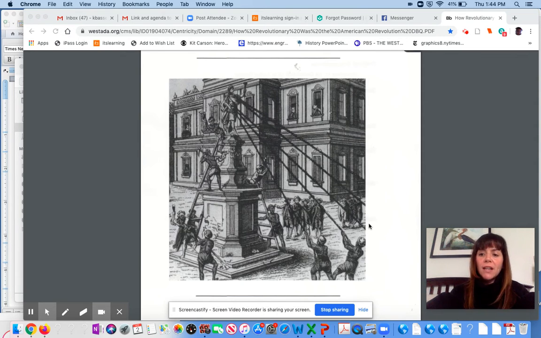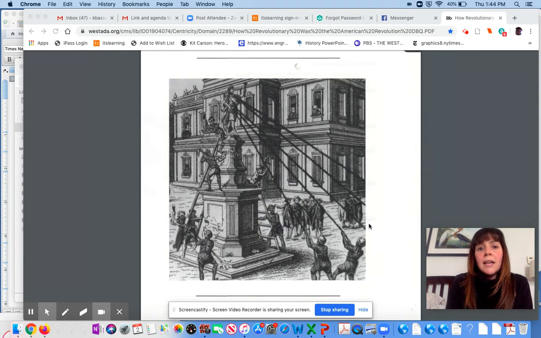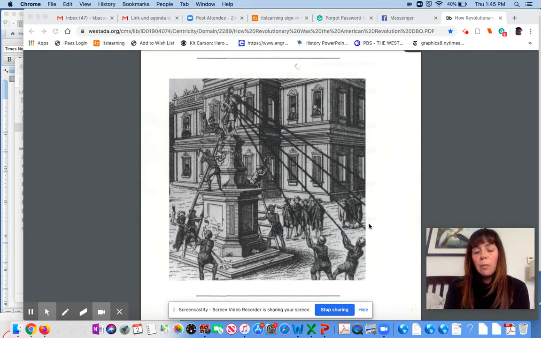I wanted to just give you a quick version of the assignment that our class is working on. There's a bunch of documents here, but for you guys, I really want to have us focus on just 3 sources, and I'm going to do those with you right now. One of the things I'm going to have Ms. Camozzi and Ms. Edwards send to you guys is a document that has a chart, and in the chart on one side, it's going to say a lot of change, and on the other side of the chart, it's going to say there's not a lot of change as a result of the American Revolution.